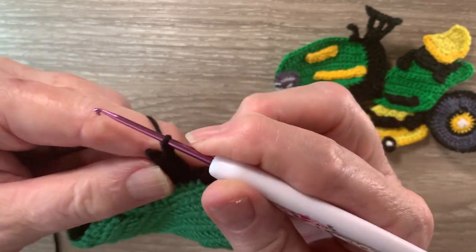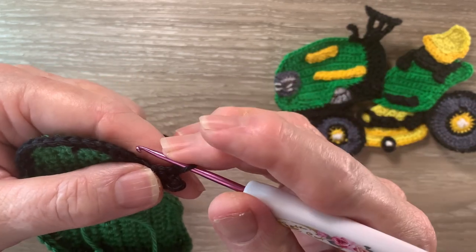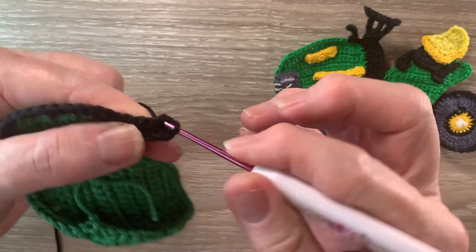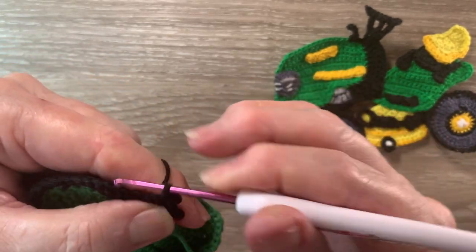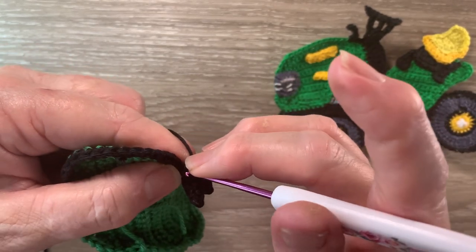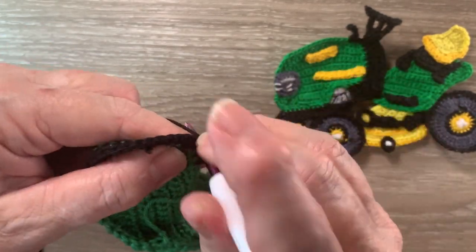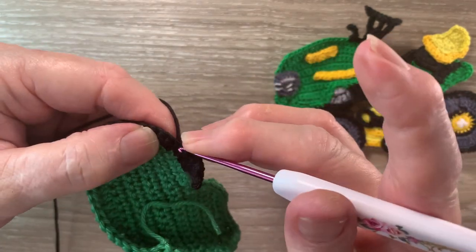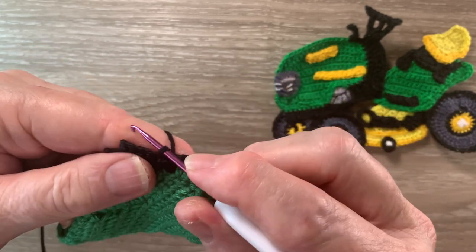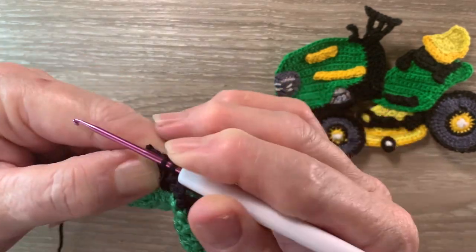for row 4 we start with 1 chain and turn, and we work 1 single crochet into each of our 3 stitches. Slip stitch into the next stitch on the side and then slip stitch into the following stitch. And then we turn and work 1 single crochet into each of the 3 stitches.